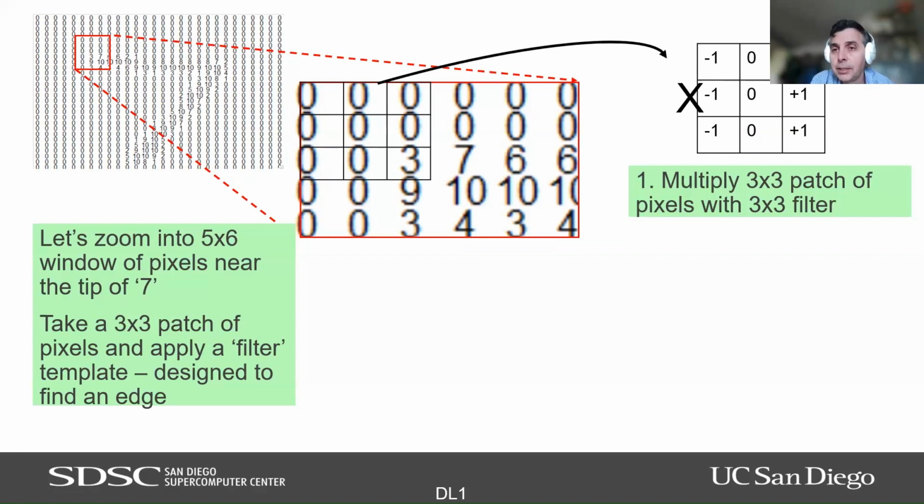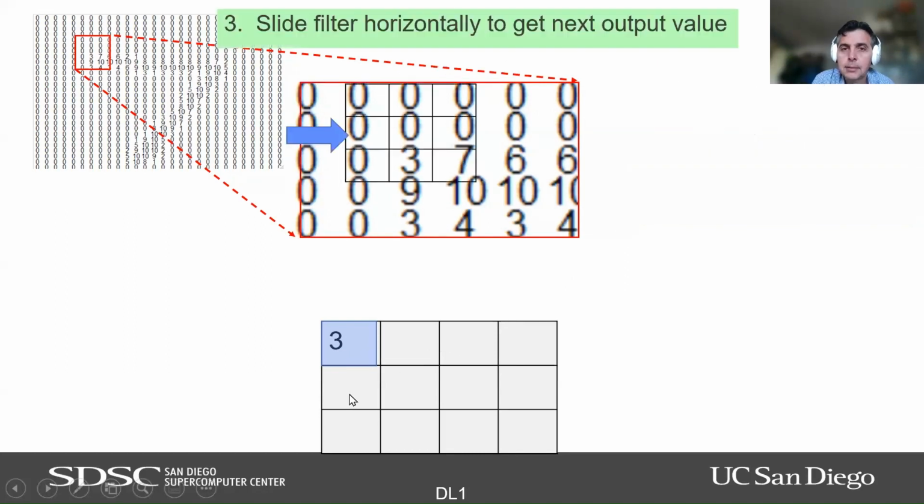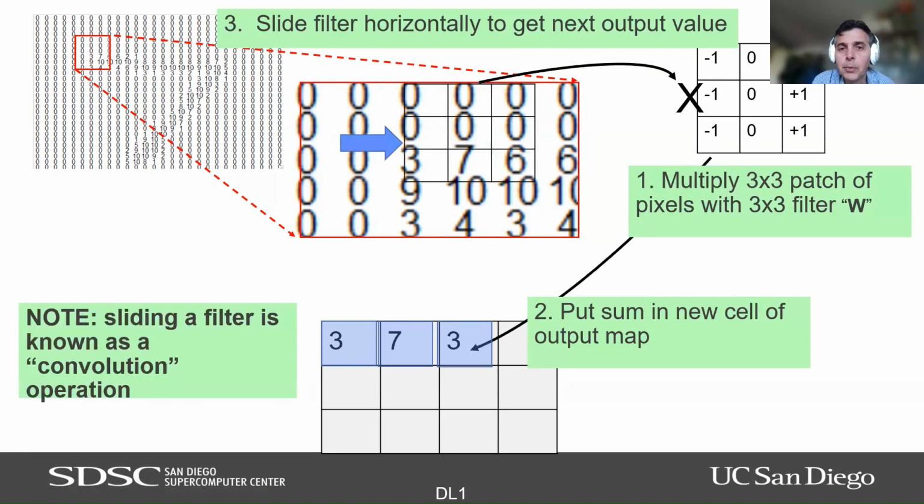And so this particular matrix is looking for a combination of values where it's small. As you go left to right, it goes from small numbers to larger numbers. We can call this our weight matrix, for example. And we're going to multiply it element-wise times our little patch, and then we're going to put the sum into this new window, this new output map. And then we're going to slide our patch. We're going to repeat the operation. We're going to put the sum in a new cell of the output map. And we're going to keep going like this.